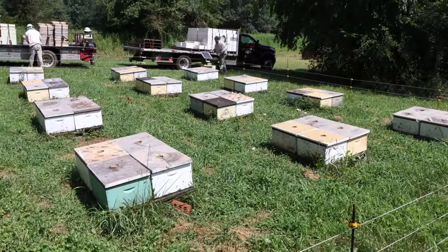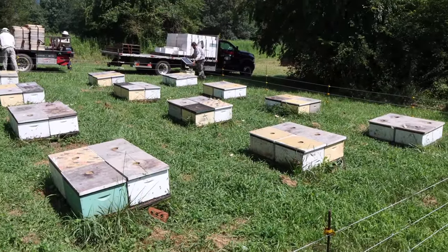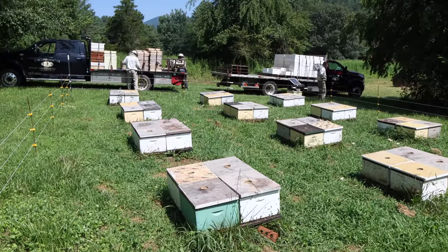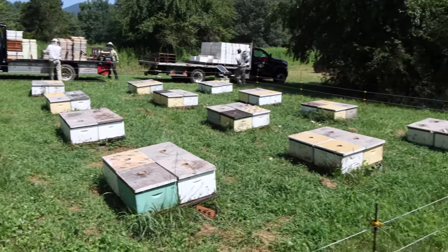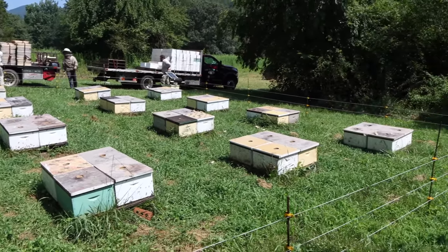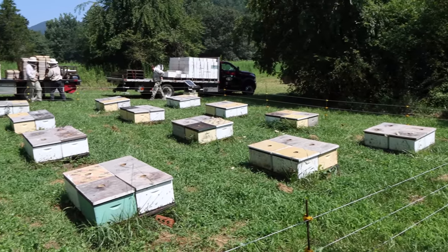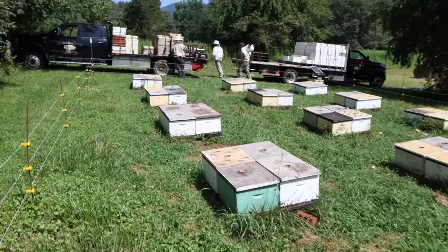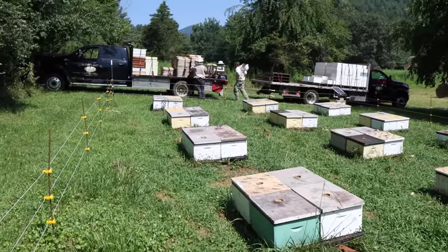This yard was indeed identical to the other one — they were pretty good on the sourwood. Nice honey. Now that I'm getting all this honey pulled off, I'm starting to get anxious to start mite treatments. In my view, probably the sooner the better at this point. We don't see big numbers, but I don't want to see big numbers.